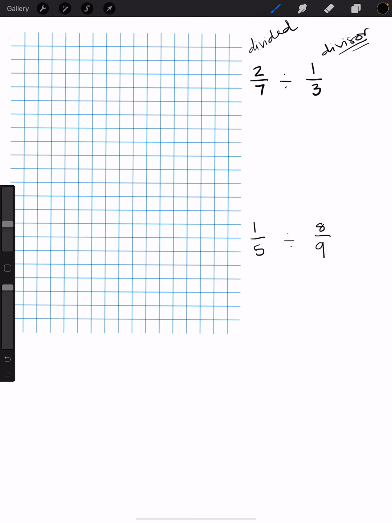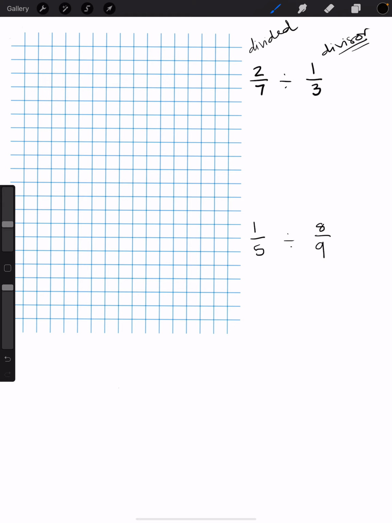So in our previous examples, we've talked about how many times does a fraction go into another fraction, or how many times does 1/3 go into 2/7. But sometimes that's hard to comprehend because if your divisor is larger, it's hard to imagine inside of our heads, which is why a visual is always really helpful for me. So we're going to do the first example together. So it says 2/7 divided by 1/3, which does technically mean how many times can you fit 1/3 into 2/7.